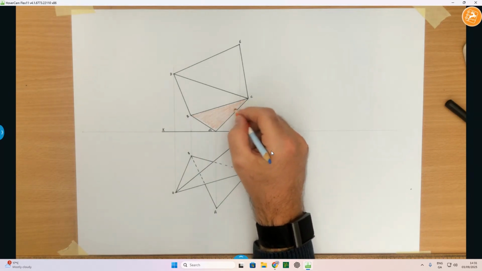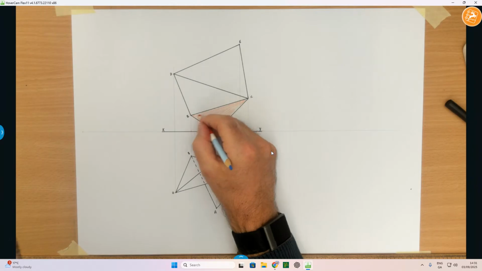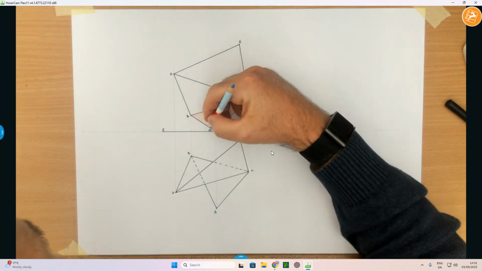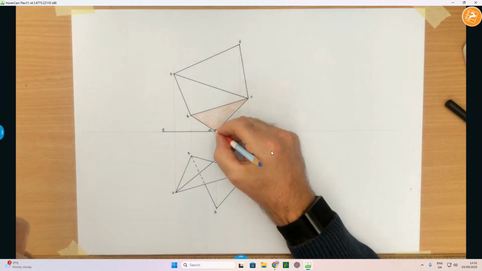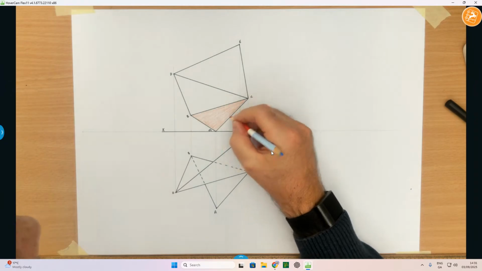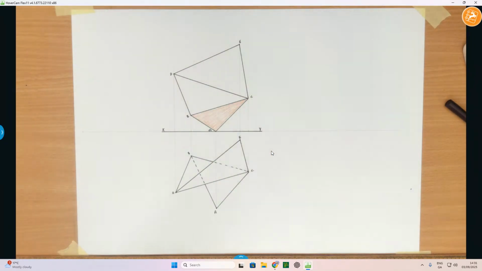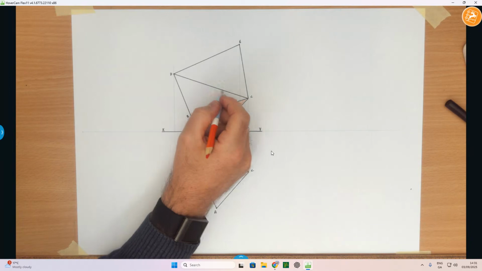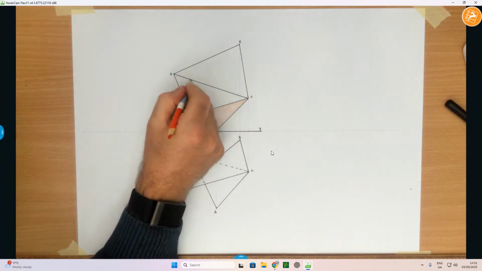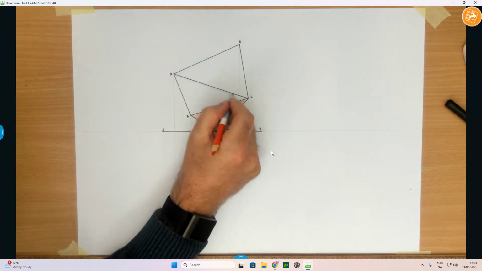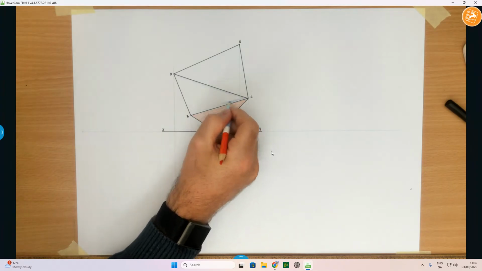So ABC, I'm after colouring in there orange. That's my first plane. And the plane that I want to get a dihedral angle to show the angle between the 2 surfaces is BCD. Okay, so here's BCD, which I'm going to colour in blue. Okay, just colour on the outside.